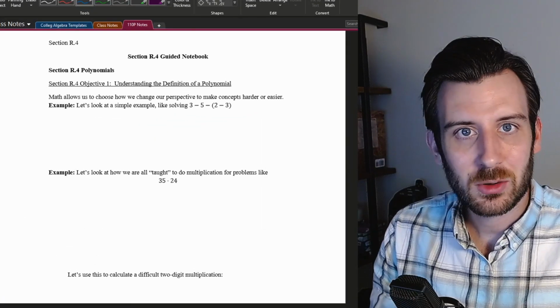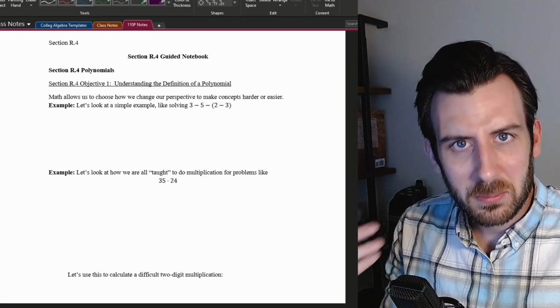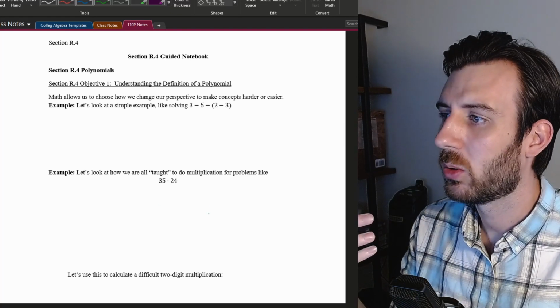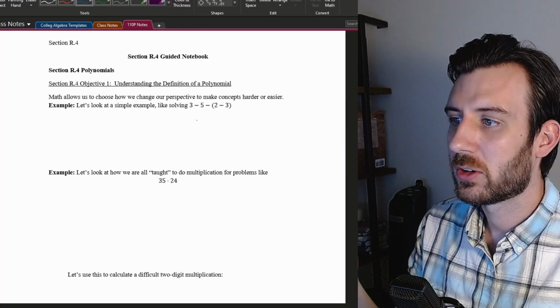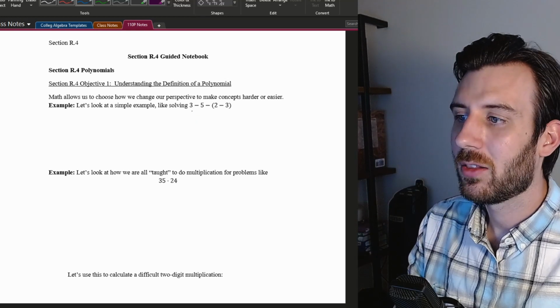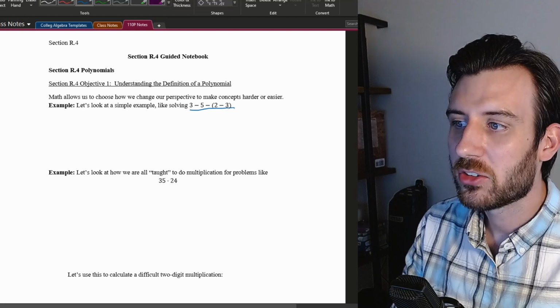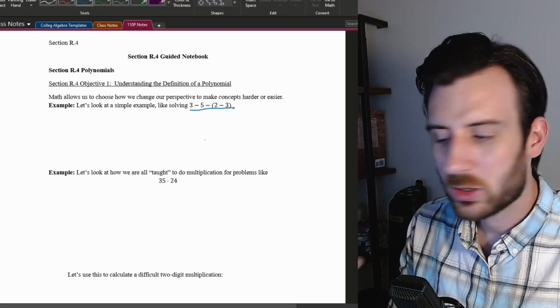This is section R4. So within R4, the first thing I want to talk about is to start building up our familiarity with some basic ideas that we're comfortable with. So if I was going to ask you, for example, something simple like to simplify or solve this equation, let me show you one way that we could think about this.